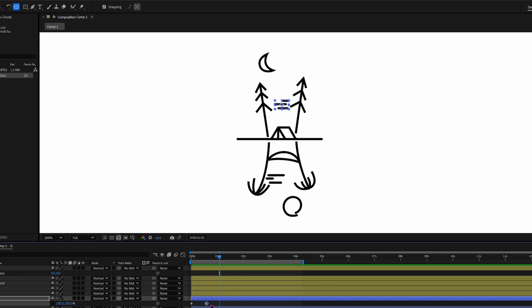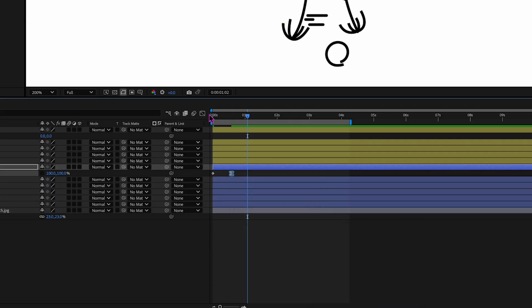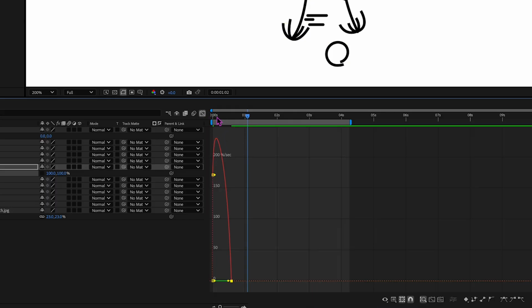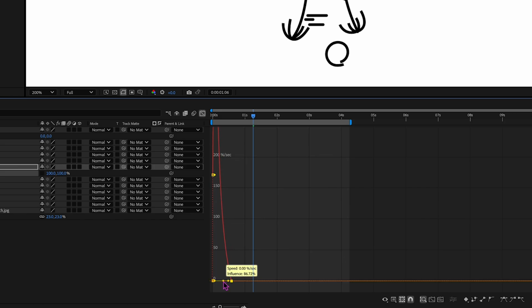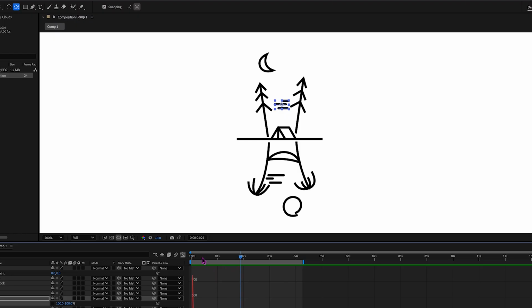This is where we can start using that keyframe animation that we talked about. Right click on it, go down to Keyframe Assistant, and I want to do Easy Ease. If you go to your graph editor, you can see what that's doing. So this is your speed, right? It's going to speed up to full speed and then slow down. I want it much slower when it comes to that actual ending animation point. See the difference? It's very subtle at this point, but it's the subtle things that are going to take your animation to the next step.